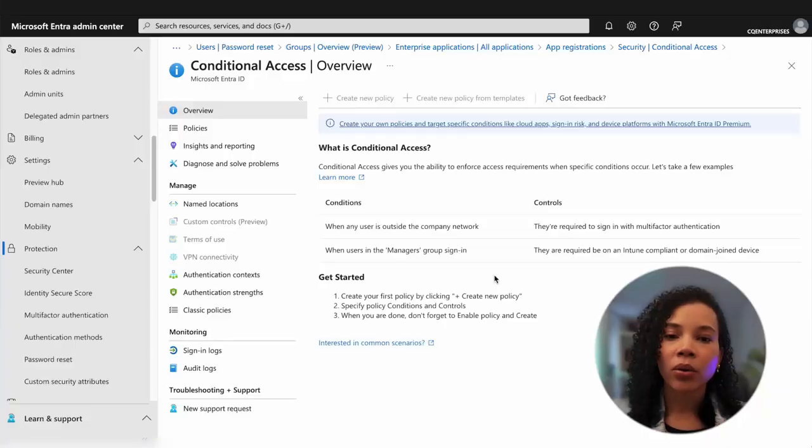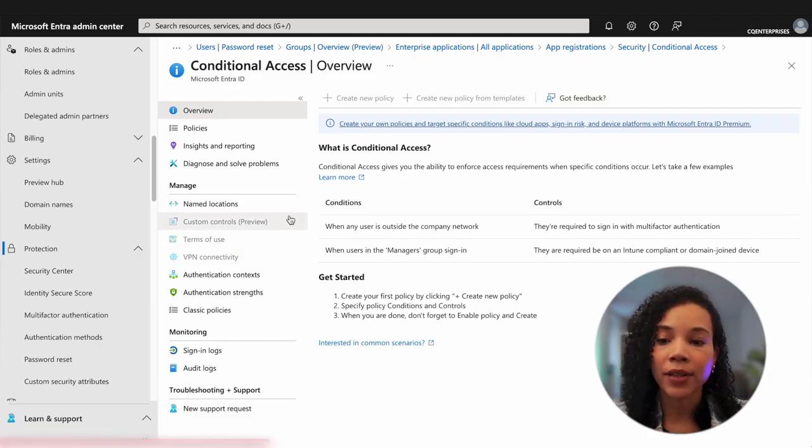Then you can also set certain conditions. So with the E3, you can enable multi-factor authentication enforcement as part of your conditional access policies. What this means is that if a user is working from home and not from the office, or they're working from an unknown new location, then they need to be prompted for multi-factor authentication. But if they're working from the office and you have a named office location, then they likely don't need to be prompted for multi-factor authentication at that point. So it's really powerful, really customizable.